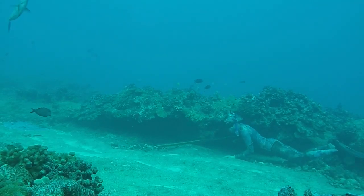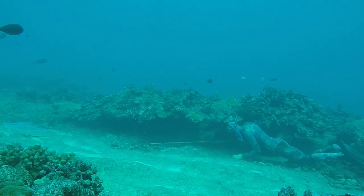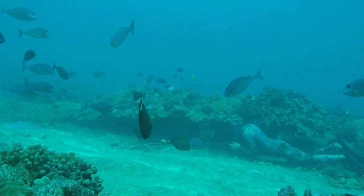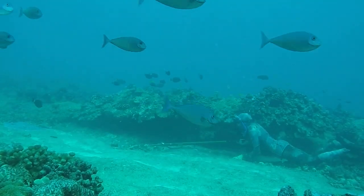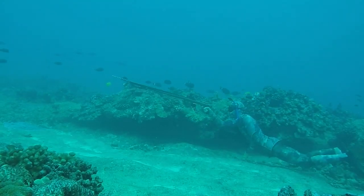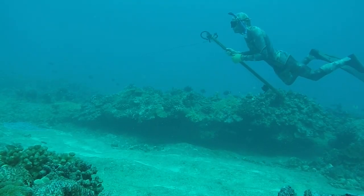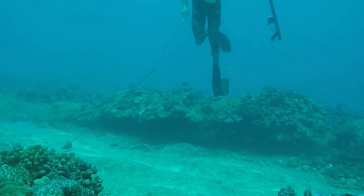I don't have a weight belt, so I'm having kind of a hard time staying down, plus there was a lot of surge. So if I could get a little lower, reduce my profile, kind of suck to the bottom there, I think that would have helped out a bit too. But you can see what I mean — a black suit might have been as good as anything right here. Some kind of mid-water collie here, I don't know what he was doing. Probably got baited in by my danglies.